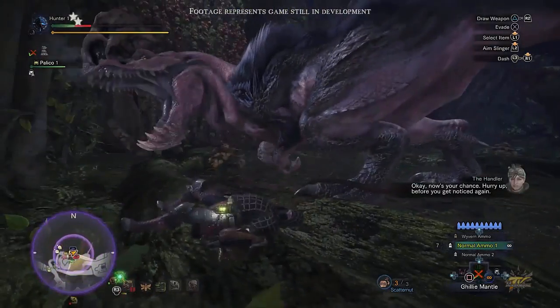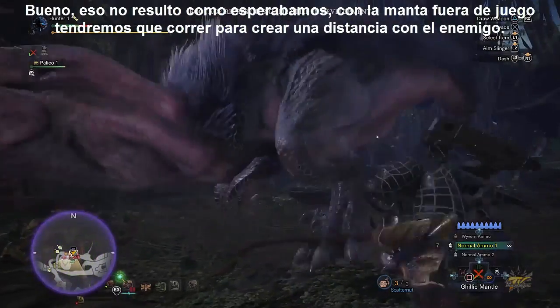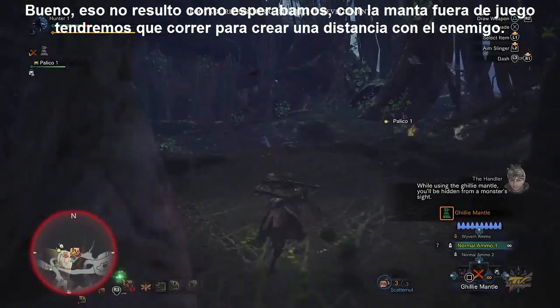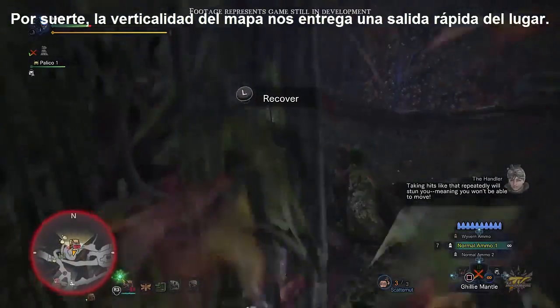Okay, now's your chance. Hurry up before you... Well, that didn't work so well. With the effect of the ghillie mantle now gone, our only option is to run and create some distance. But thankfully, this map's verticality gives us a quick way out.